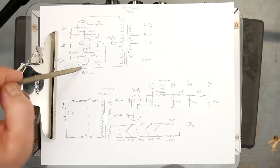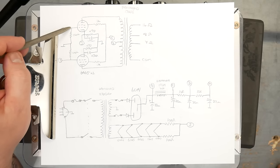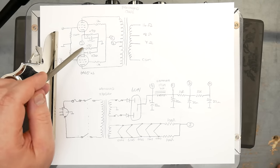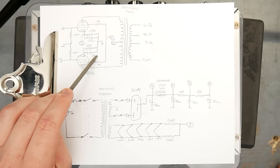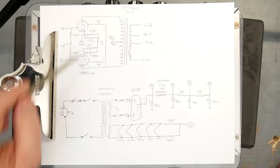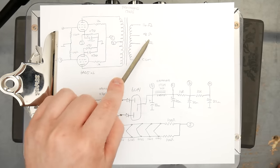Following along to the power amp, here's our X and Y coming from the phase inverter. That's going into the two 6AQ5 pentodes. There are 220K grid leak resistors coming off the grid connections for those two output tubes. They are individually biased with 470 ohm cathode resistors and bypassed with 47 microfarad caps. The screens are protected with 1K 5-watt resistors. The plates, of course, are connected to the output transformer, the Hammond 1760E, that has its three output taps.